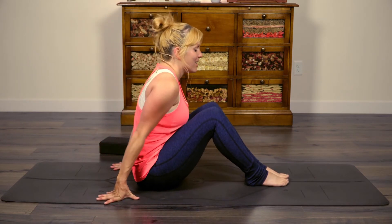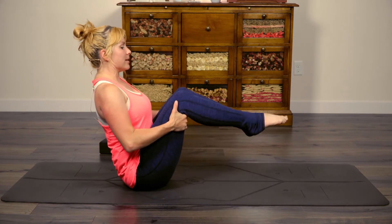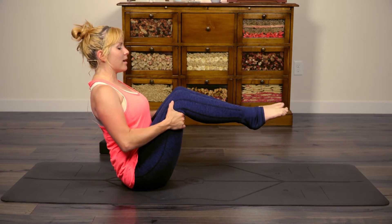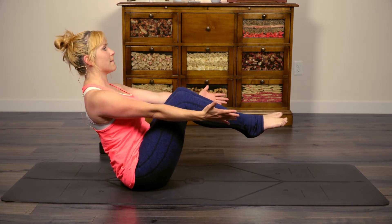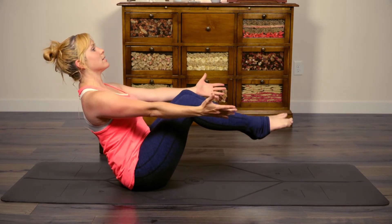Come to sit back on your sit bones and place your hands behind the knees. Come up to balance in a boat position — hold here. Then as soon as you feel like you're ready, remove those hands and hold the position. Stay lengthened through your spine — you don't want to collapse down, stay lifted. Relax. Good job.